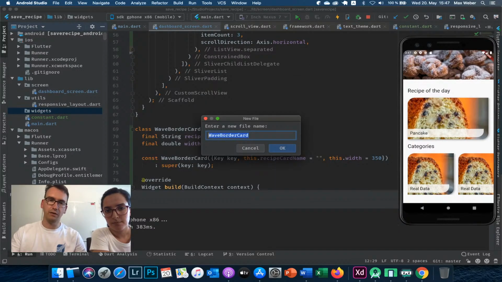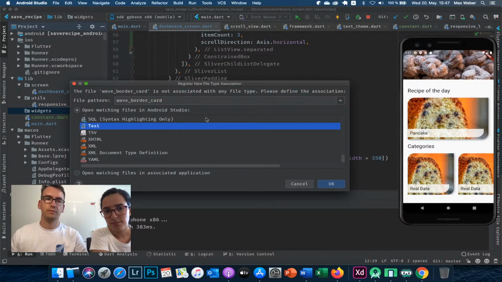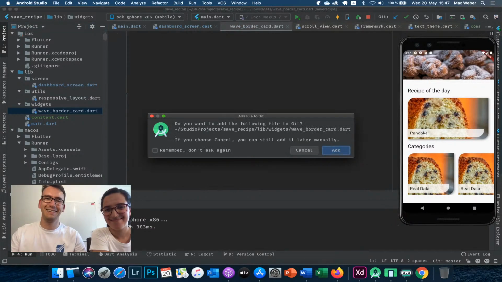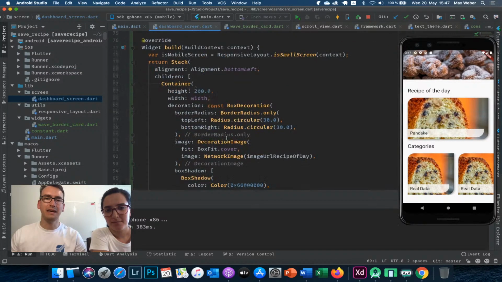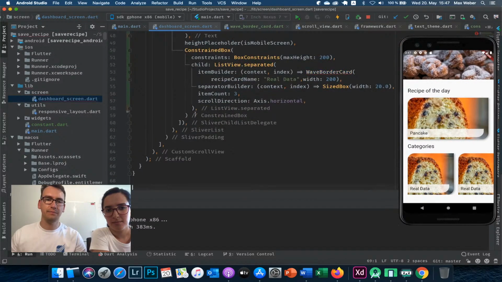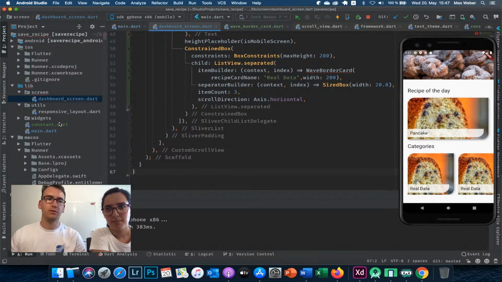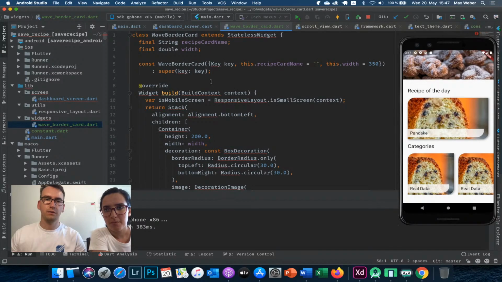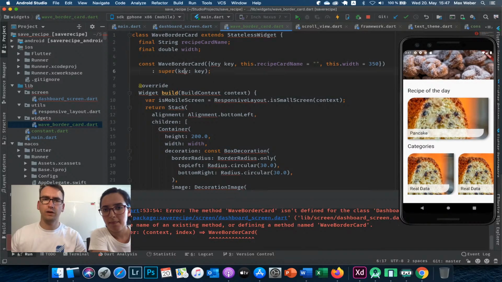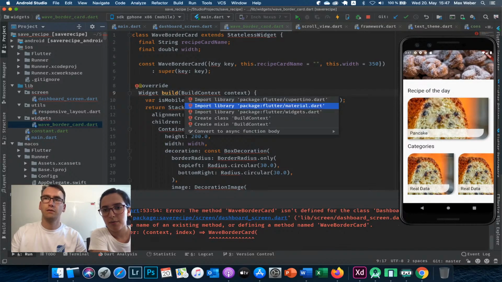Oops, that's completely wrong. Wave border card.dart. Okay. All right. And now we can select all that stuff and bring it to the wave border card. Good. We have some issues because we don't import anything. Yeah, you should probably import the material.